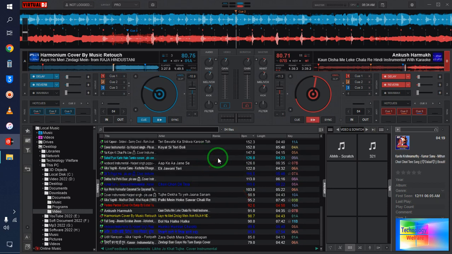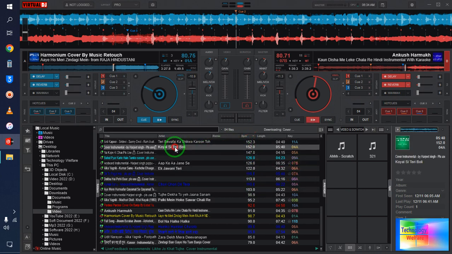Why am I telling you about this BPM quickly? Suppose I'm playing this song at 80 BPM, this is 80. So what should be next? This would be 85, because this is only 5 more. Of course we can load it, and we have to match the pitch a little bit, and after matching quickly we can play these songs. So this is for arranging or management of BPM, ascending order or descending order guys.